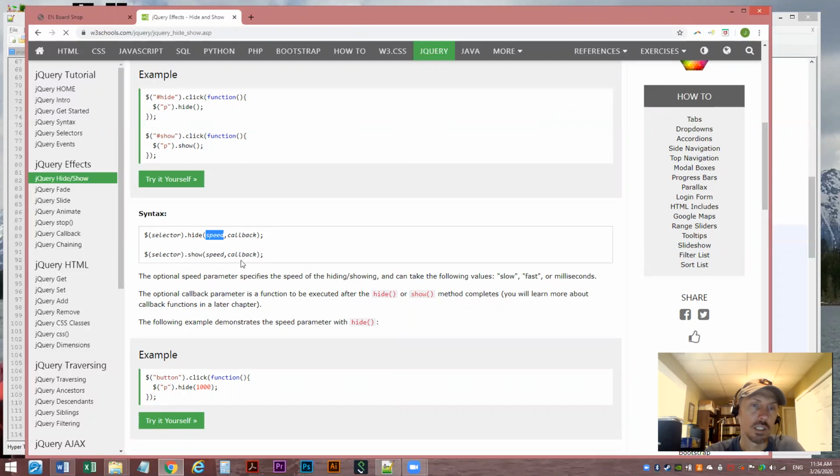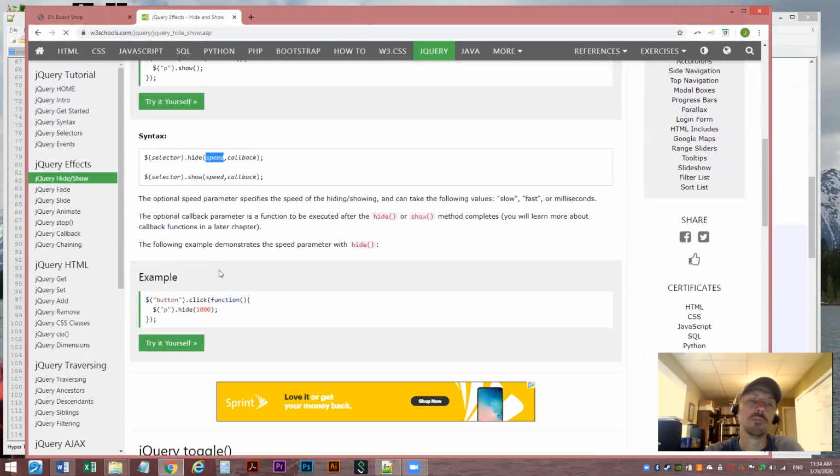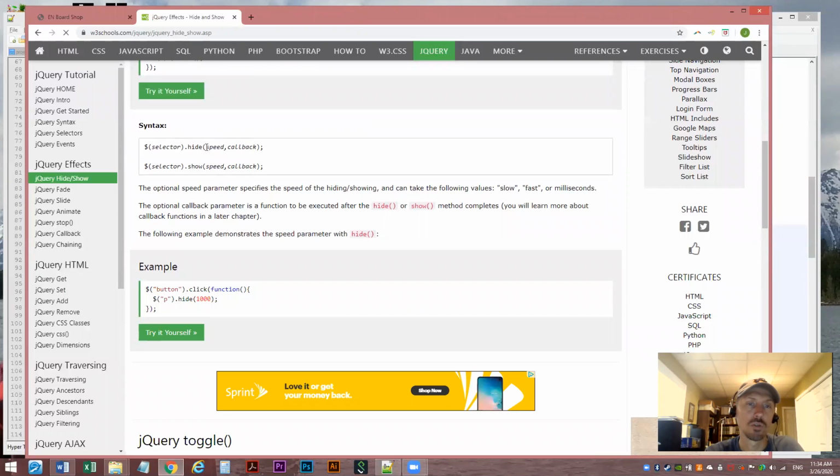In the case of hide, you can pass in an optional speed parameter. And then, we'll talk about this in a second, there's an additional parameter you can pass in, which is your callback parameter. But here's the speed parameter, and it's just the speed at which you hide or show an element.